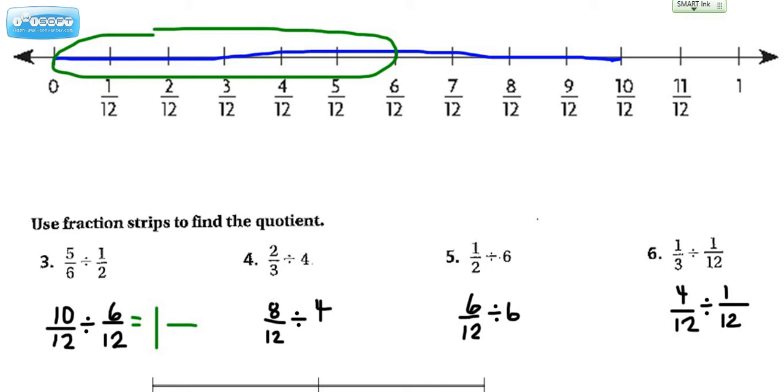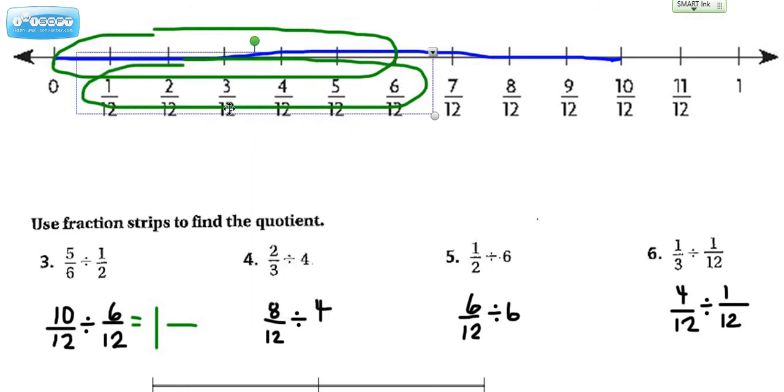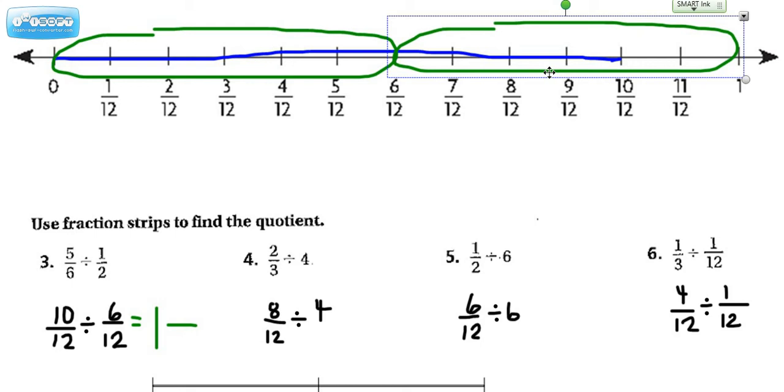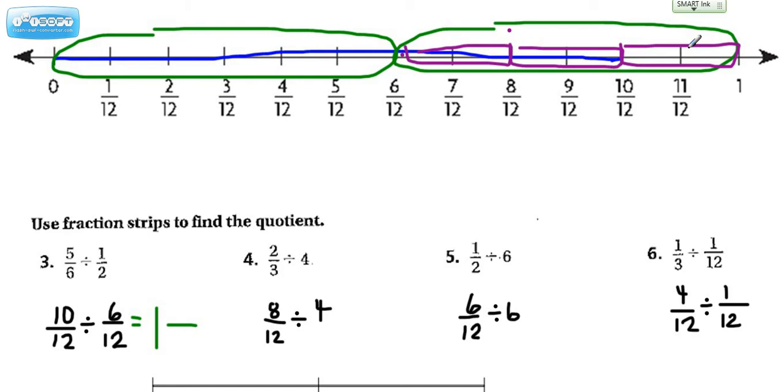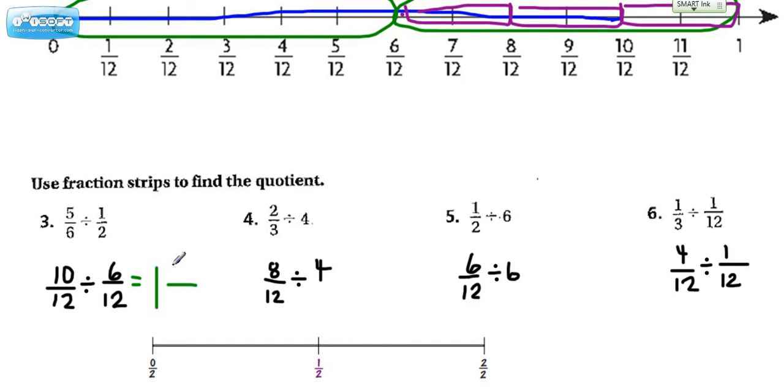Now if I clone this, we don't quite have 2. We have 1 and a little more. So the question is, what's represented by this blue shaded region from here over? If we think of it as chunks, we have this chunk, we have this chunk, and if we had the whole thing, we'd have this chunk. So that's basically thirds. We have 2 of the thirds of this chunk. So the answer would be 1 2/3.